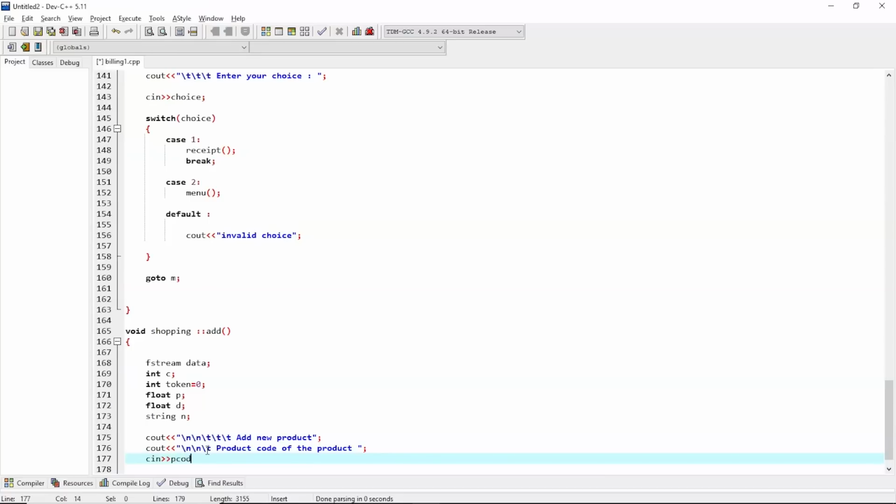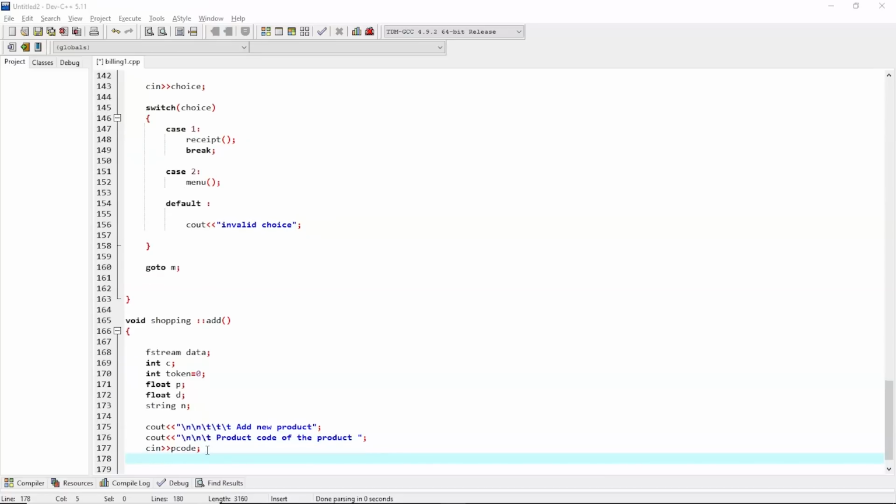We'll take the input in p code. We have already declared these variables at the top of our code. Now we will write another message saying name of the product. For that we'll write name of the product.